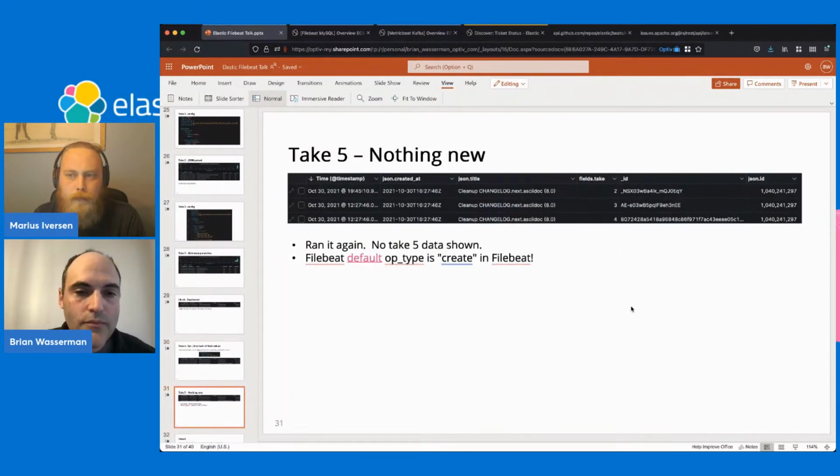So if I run it again now, remember that was version 4. Now this is run 5, so there should be a version 5, but there is no version 5. It's stated 4. And that's because even though the document wasn't duplicated, it basically was not indexed at all. So the default op type, it's called an op type in Elastic, but Filebeat's default op type used is called create, which means create the document, but if it's already there, do nothing.